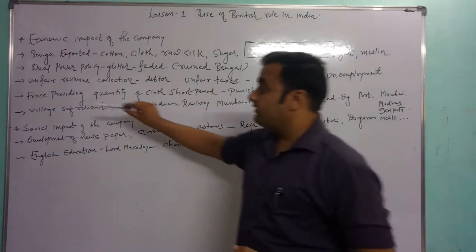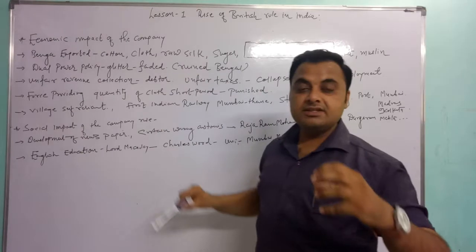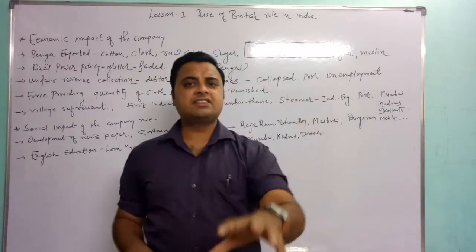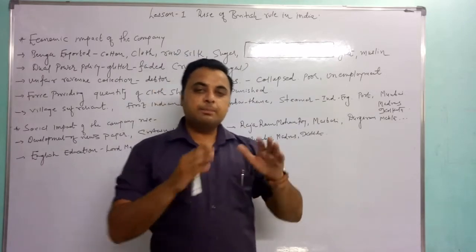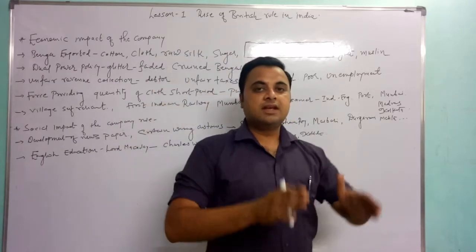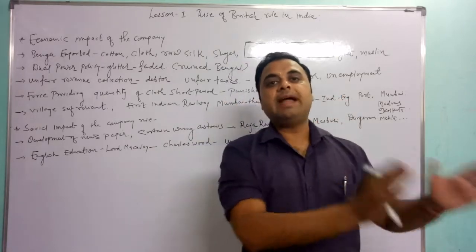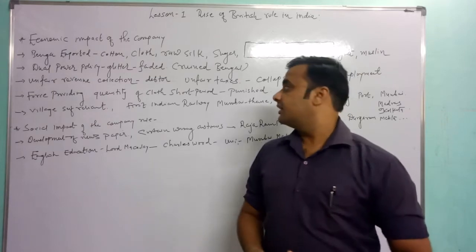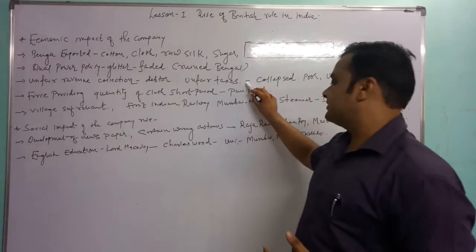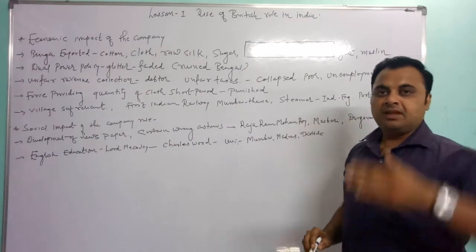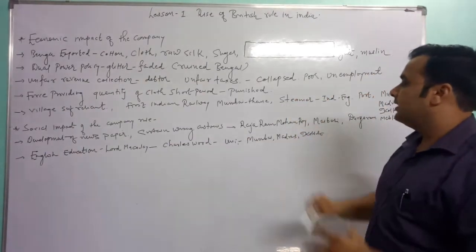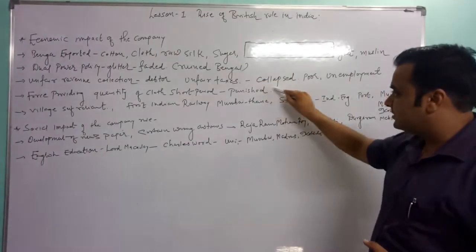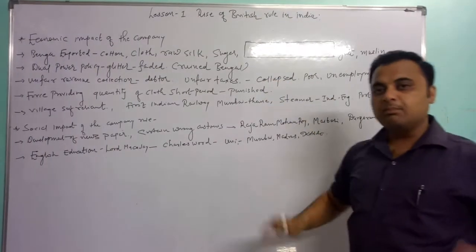The Britishers made unfair revenue collections in the villages and also in our country, unfair revenue collections, they imposed very high taxes. So that is why our peasants, our farmers, our artisans and our workers became debtors, they became dependent for money. So because of these unfair taxes, Indian industries, Indian handicrafts and all types of Indian manufacturing collapsed. Everything was destroyed, ruined.